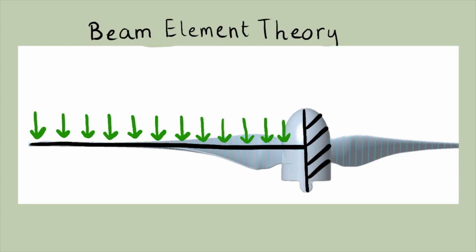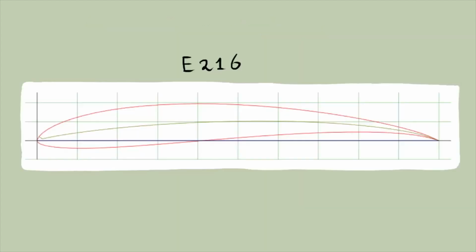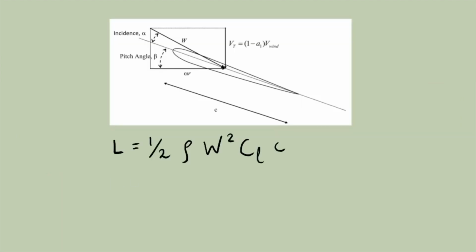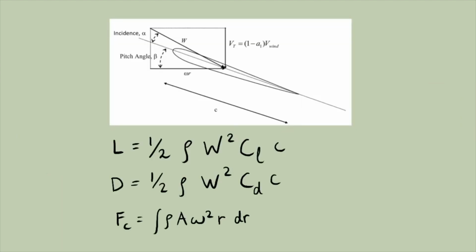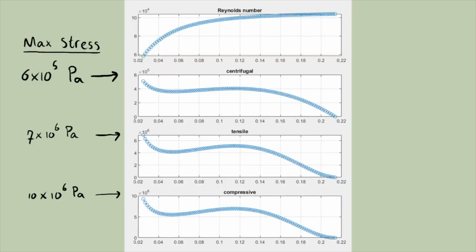The optimum twist angle was then found using an iterative numerical method based on the beam element theory, where the blades were idealized as a cantilever beam. The sectional structural properties, such as the moments of inertia about the principal axis and the coordinates of the centroid, were found using a function for polygeometries. Subsequently, the aerodynamic lift and drag forces and the centrifugal forces at each section were calculated. Using simple bending theory, the maximum stress and moment distribution along the blade could then be plotted.